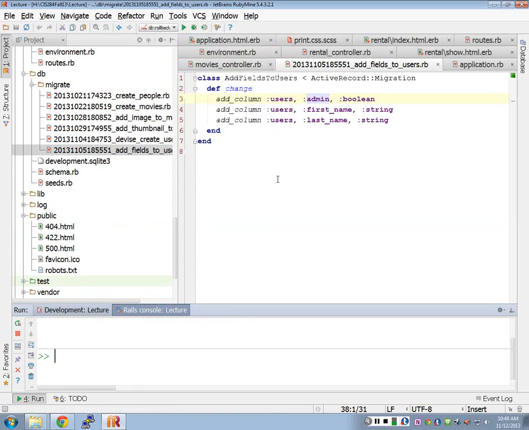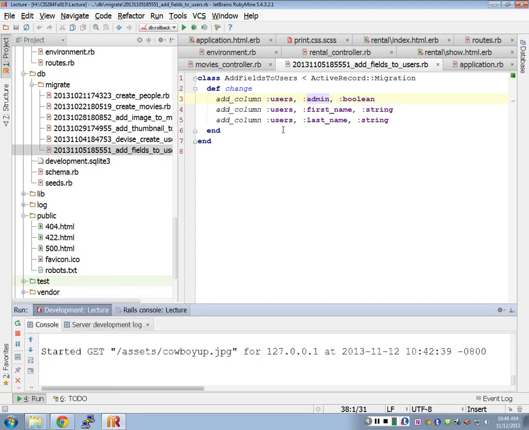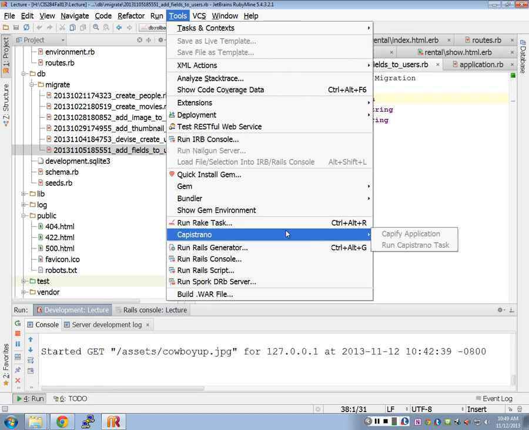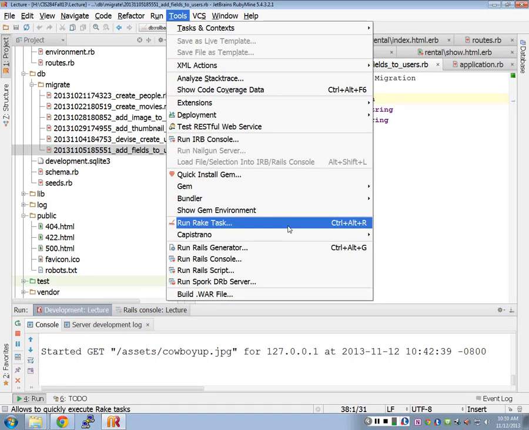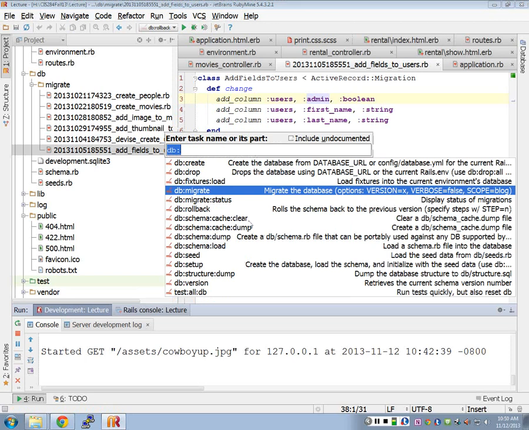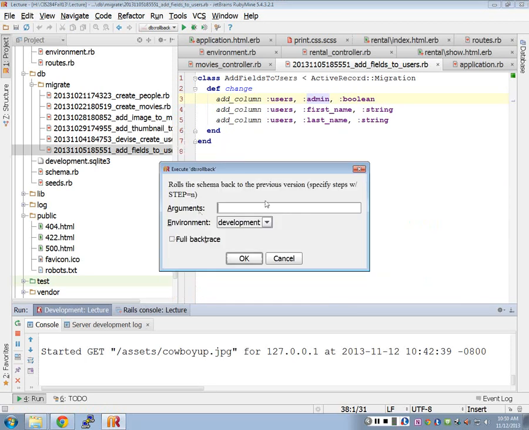If I do a rollback, oops, I don't want to run that again because that's already set to one step. So I can say step equals 2, and it goes back this one, my extra fields, and my whole migration. I can go back all the way I want, fix something, and roll all the way forward again.